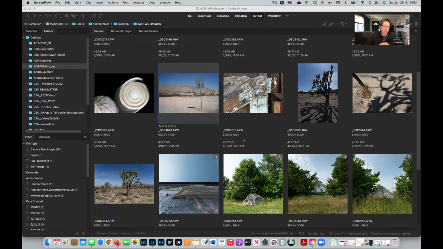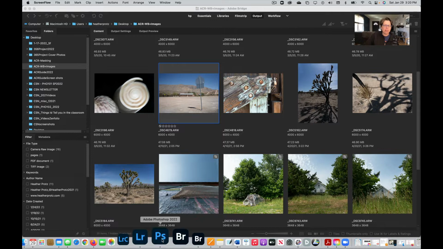Let's create a preset. So we can make our own presets. And as I mentioned earlier, it could just be as simple as one element that you do over and over again. And that one element for me today is I'm going to make a preset for a vignette. So let's come over to the image that I already have open.